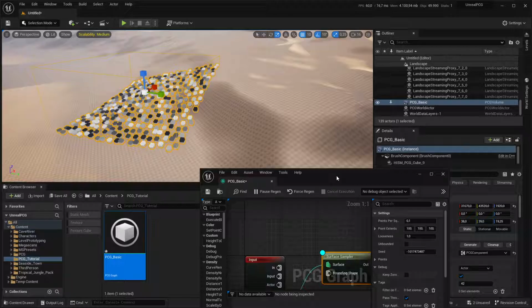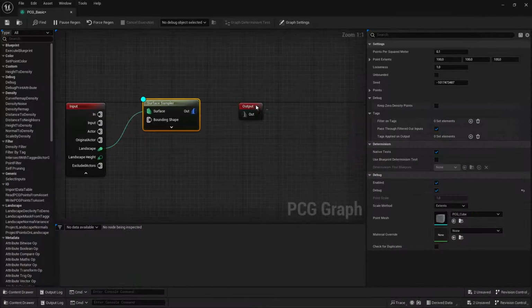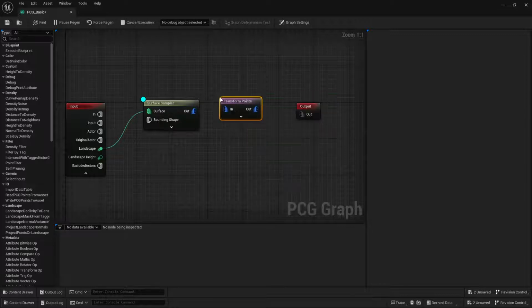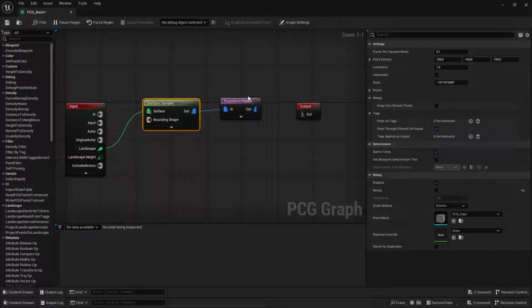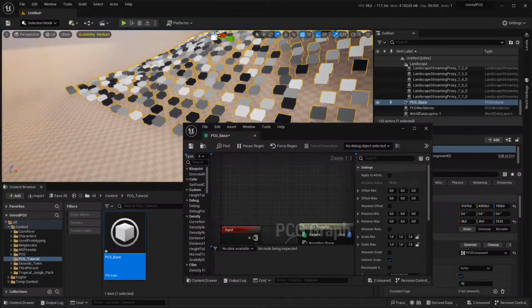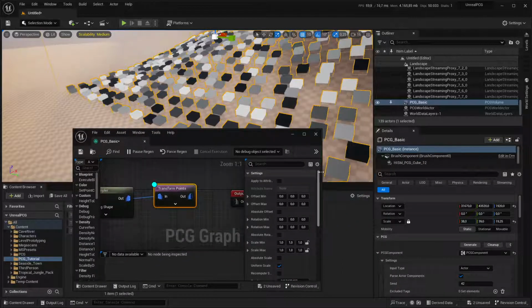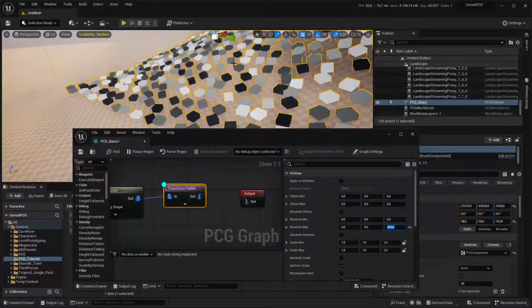We have another node. By default, these are uniformly made. We have another node that I use a lot. It's called point transform, or transform points. What that essentially does, so we'll disable this debug and enable this debug, is allow you to randomize or add additional stuff on the points. So we can do a different rotation. If we set the rotation from 0 to 360 degrees, you can see all the points now have rotations.